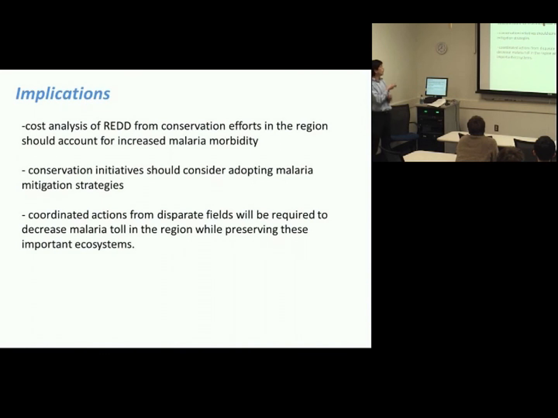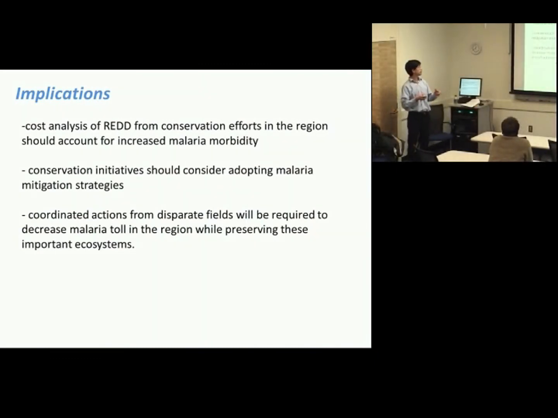One of the things that people are stressing a lot in the region refers to REDD, which is reduced emissions from deforestation and forest degradation. Usually when you think about how much 1 ton of carbon that we avoid emitting costs, people think that if we are not taking the forest out, then we are impeding agricultural production. So they usually think that the opportunity cost of that 1 ton is related to agriculture. But the results I just showed suggest that there's more to that story than just agricultural production. There might be some costs related to public health for the people that live in the region if you are to preserve the forest.